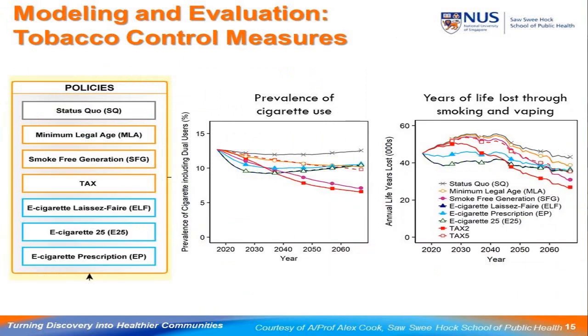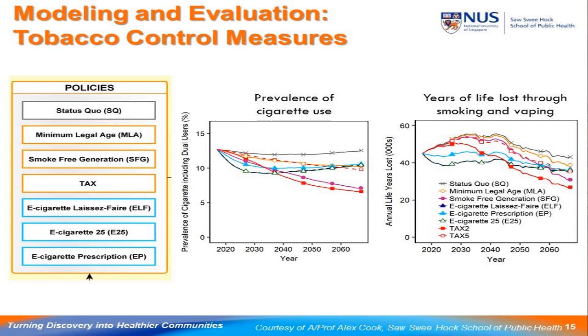So when we think about monitoring and evaluating, especially at the policy level, let's start off with tobacco control measures. The World Health Organization advocated 5 to 6 measures determined as best buys for preventing and managing NCDs. That includes taxation of tobacco products and smoking bans in public spaces. But how do we know what the likely effect is on a society like Singapore?